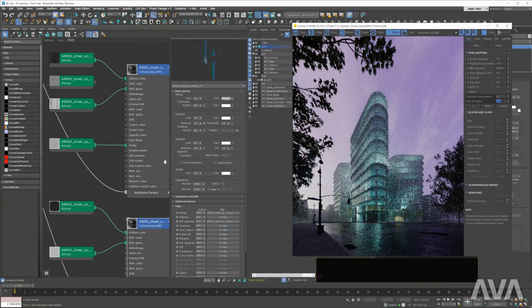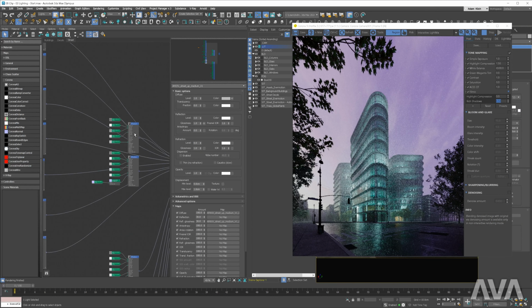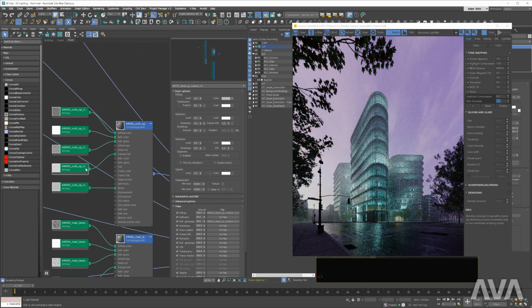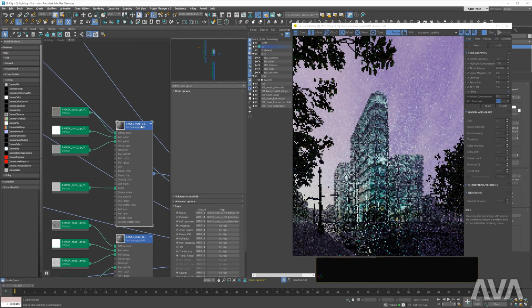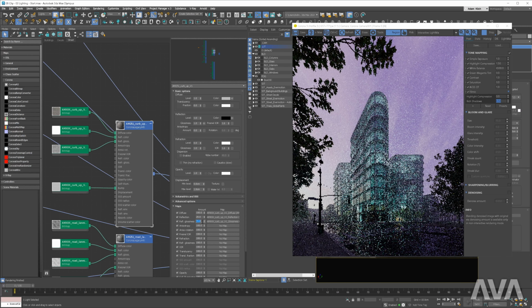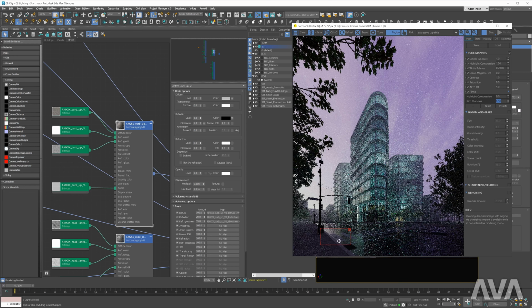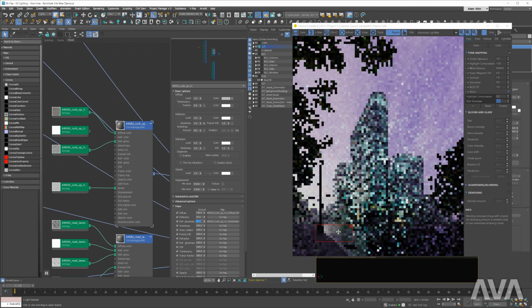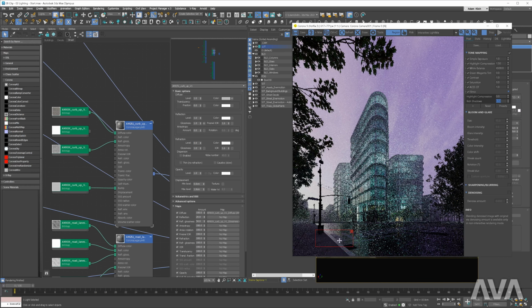Now let's work on the lighter parts of the asphalt, so the road markings. Similarly as previously, delete the Fresnel IOR map. Change the reflection glossiness amount to 35. And of course, let's turn on the reflections by changing the reflection color to white. We can make it even more reflective. Increase the reflection glossiness amount value to 50. This way the map will become brighter and the material will be less matte. Great, I like it. Repeat the process for another one.